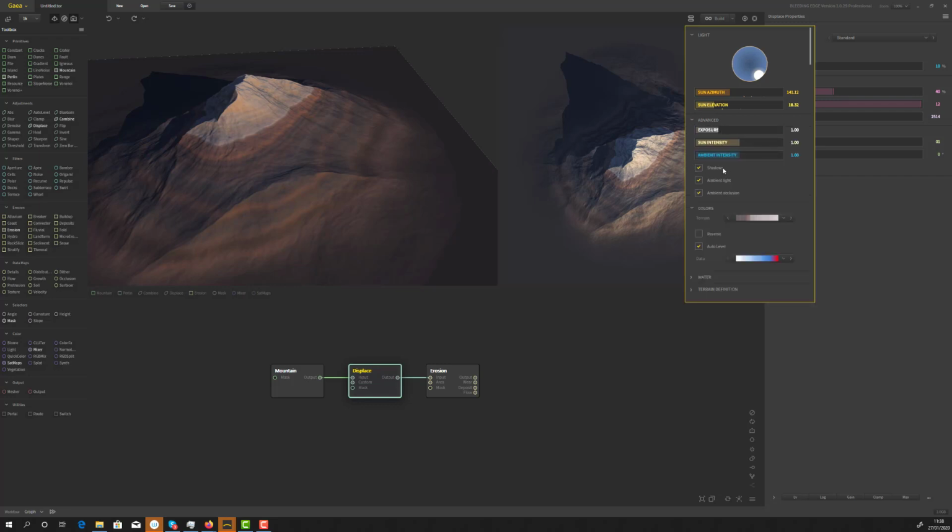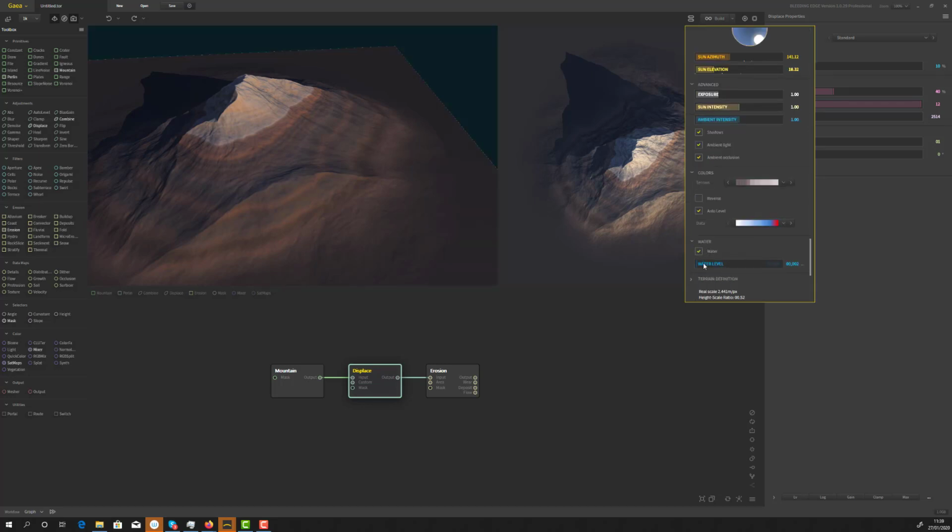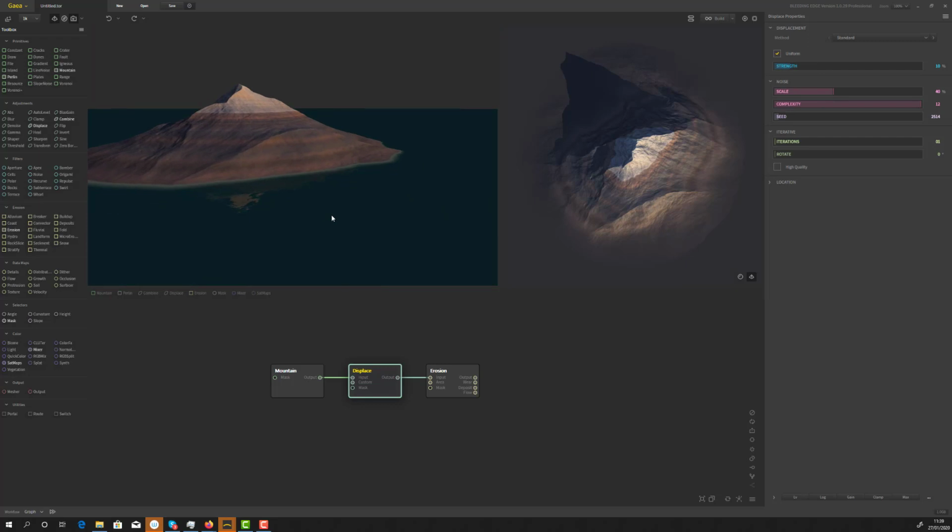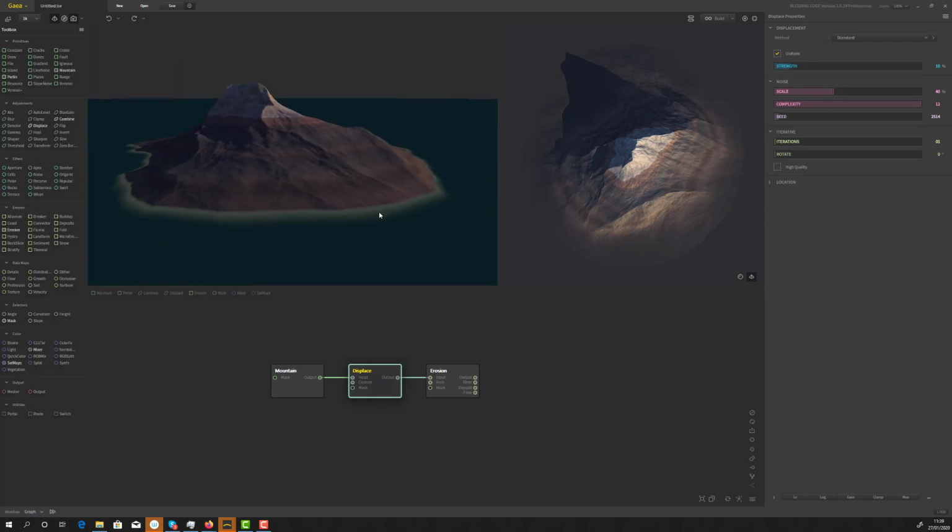We have here the advanced controls to decide if you'd like to have shadows, if you'd like to have the ambient light, if you'd like to have ambient occlusion. So the new rendering system is really nice. We have the controls for the exposure, sun intensity, ambient intensity. Then here we have some colors that are assigned by default to the terrain, and that's really nice. If you like, you have the possibility to add water, and we can make it higher. So you see that here we now have the water, and it's also animated.